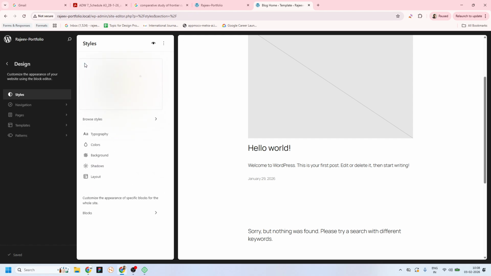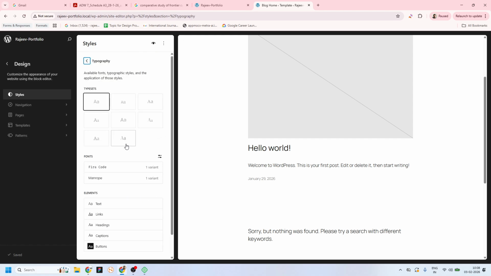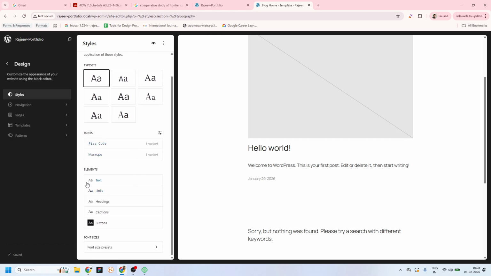This is more of an exploratory situation, wherein you do have an understanding of what typography means, right? It's not like I have to tell you. And if you click on that, you also see that there are elements, for example, text, links, headings, captions, and buttons, right? This is also not rocket science. We understand what text means. Text simply means the paragraph text we have here.